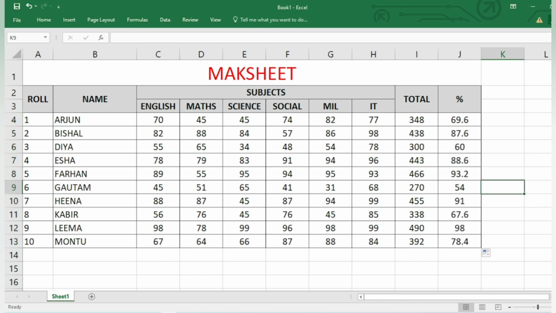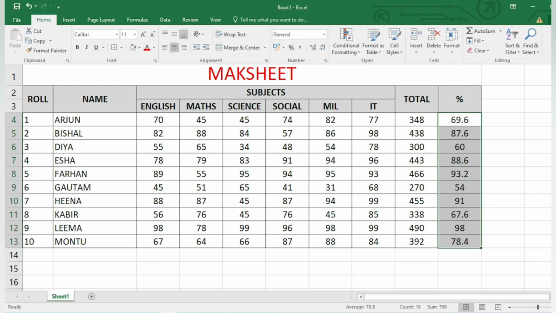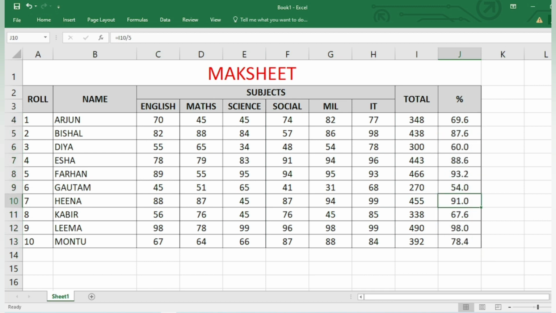Now you will see somewhere there is one decimal point, somewhere there is no decimal point. So if you want to give the same decimals to all the numbers, you can do this. Select all the numbers, go to the home tab, and here you will get these decimal options, increase decimal and decrease decimal. Click on increase. Now there will be two decimal places, and again click once on decrease. Now all the numbers will have one decimal place. So this way you can find the top 5 total marks by using the total and minimum formula.